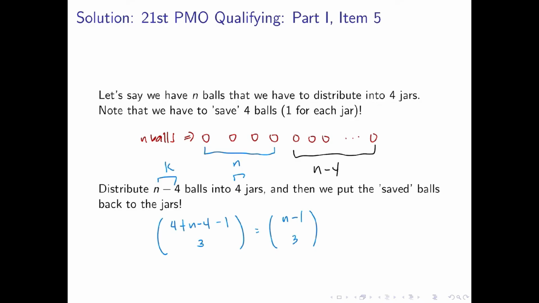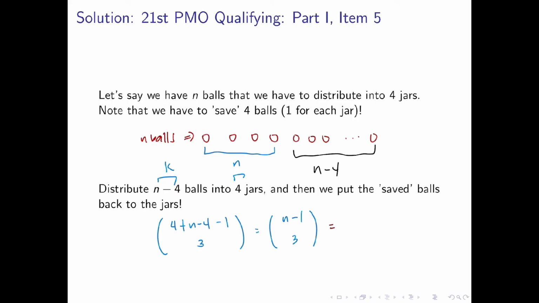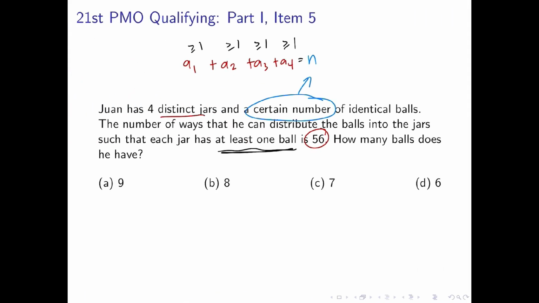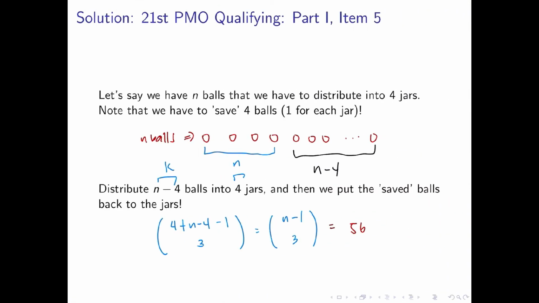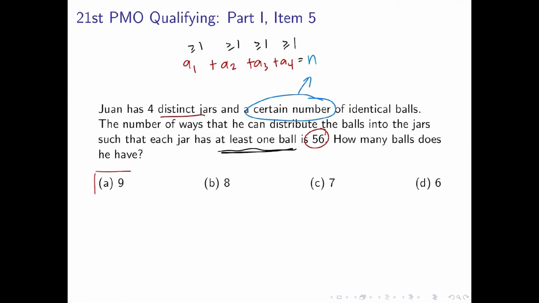Yan na yun. Okay? And going back, it's given here that the answer here is 56. So this should give us 56. So we could just kind of trial and error na lang, 9, 8, 7, 6. And you can try one by one. If we try n equals 9, what's 8 choose 3? 8 choose 3 is 8 times 7 times 6 divided by 3 times 2 times 1. Ito na pala yun. So there we go. N will have to be equal to 9. Now, that's how we get the answer here.